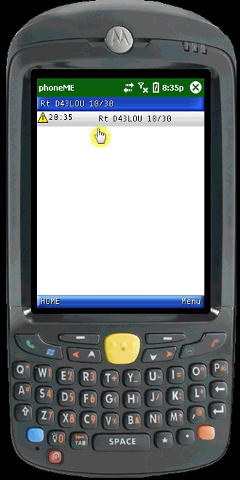And once you're done with your route, you should have a clear screen on your device. If you don't, something didn't go right with one of your deliveries and you'll need to call dispatch and find out what the problem was. They'll be able to tell if they received the info on their screen. And that about sums up this quick tutorial. Thank you.